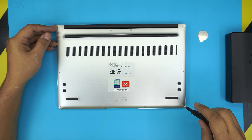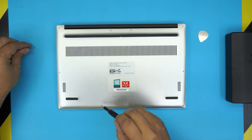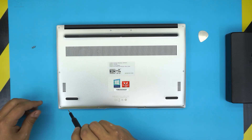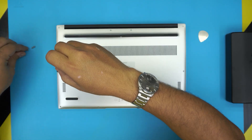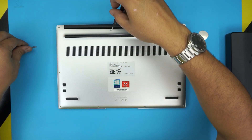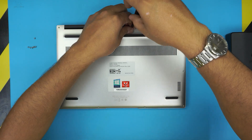The first thing you want to do is flip it over and remove all the bottom screws one by one. These are really short screws and I believe they are the same size all the way around. Some of them have a red lock and some have a blue lock on them. The style of screws they're using on the bottom cover is like a MacBook style.